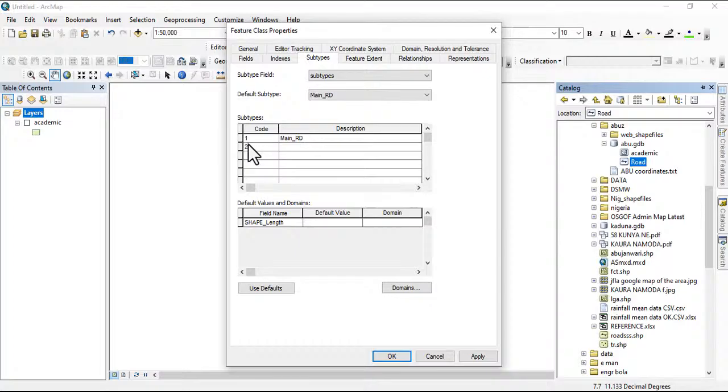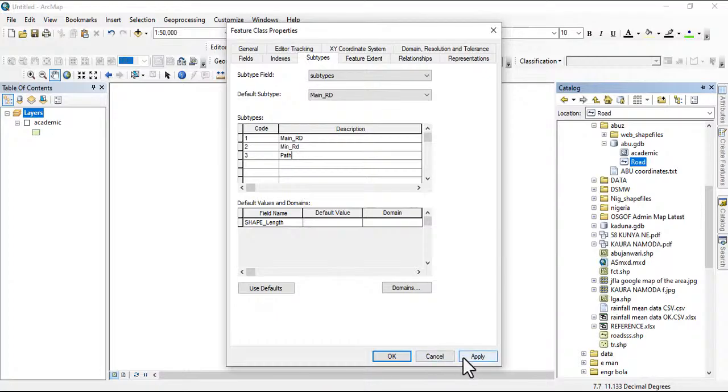We have minor road, minor_RD. Then we have footpath, those created by students and staff and all that. So we just say path. All right. So these are the major classifications we have under that.